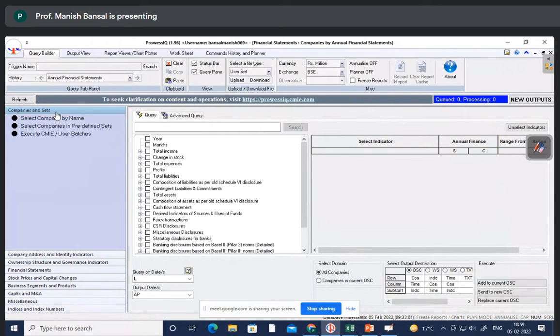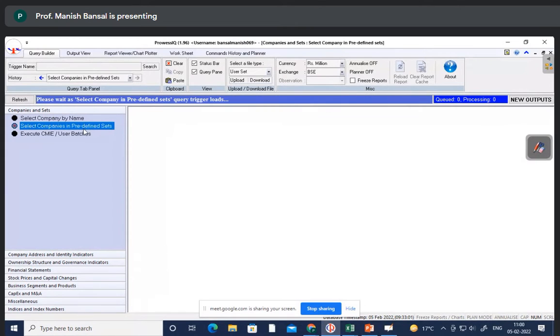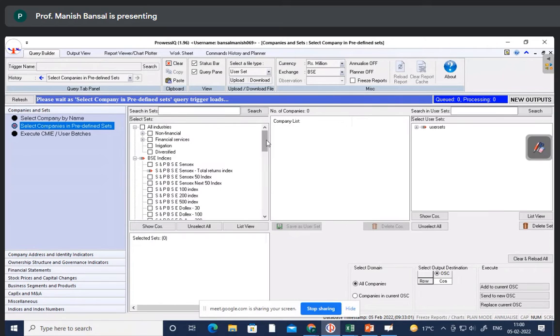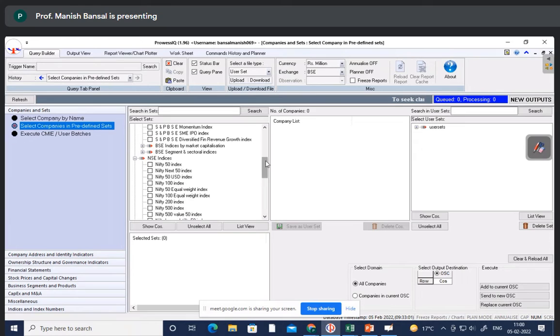Then the first step is companies and sets. Is it visible, right? Yes, sir. Okay. So now you can see select companies in the predefined sets. When you open it, you can extract the data for an industry, for NSE firms, for BSE listed firms, or for the top 30 Sensex.